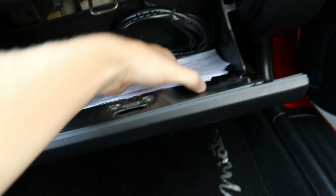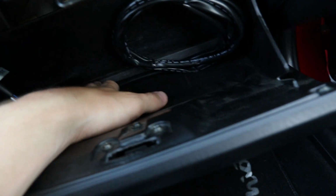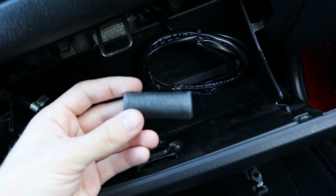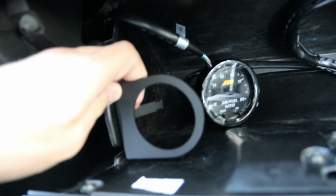So let me start by just taking all this stuff out that you don't need to see. And there we go. So, obviously there's a lot of extra stuff. I think I kind of have to leave most of it. I don't know what that is, but I'm just going to put it right there. And yeah, so the bracket itself is going to go like that.